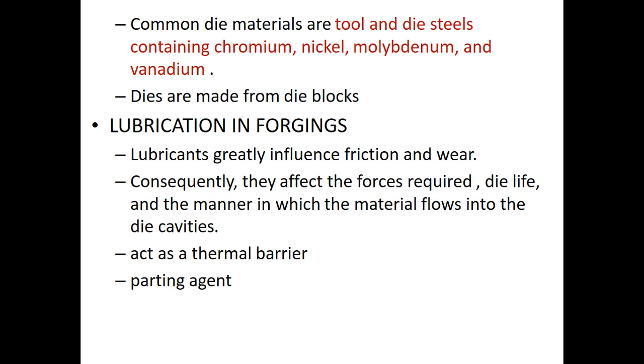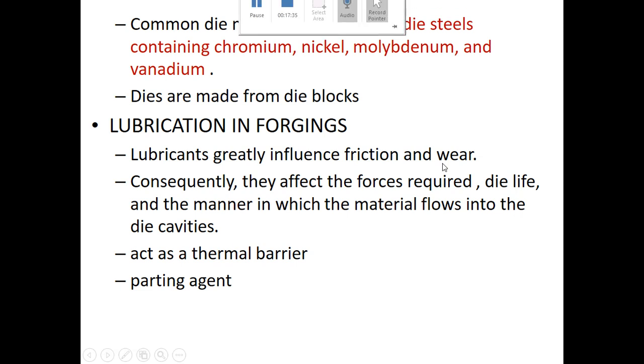So the common range of hardness for dies is 340 to 375 BHN, Brinell hardness number. And I told you the machining of die blocks is required to make the die. The machining of die blocks can be done by electro discharge machining or EDM, or electrochemical machining or ECM, which are very popularly used techniques for making the die blocks.